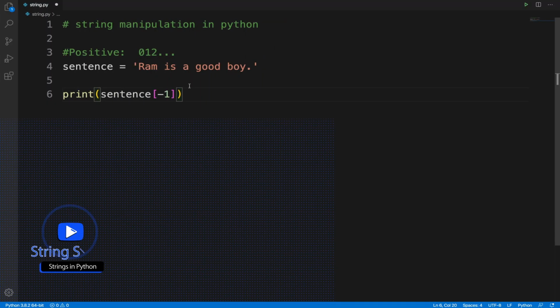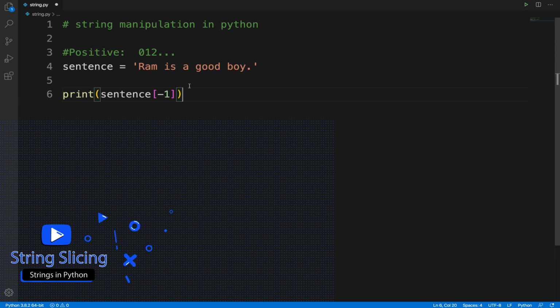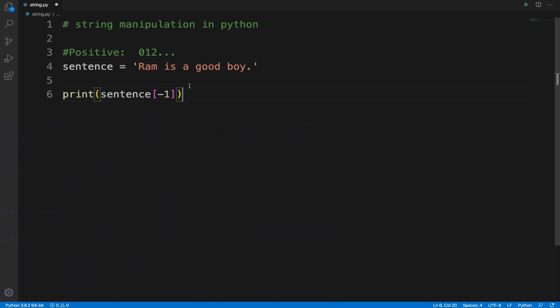Next is slicing of a string. To access a range of characters in a string, we use slicing. Slicing is a method of accessing a range of characters in the string. How do we do it? We use the colon.